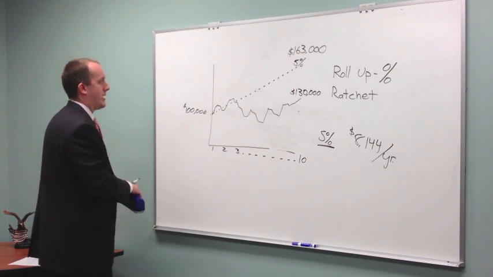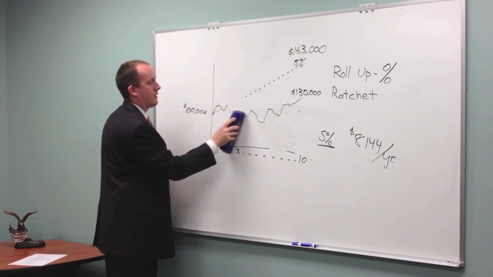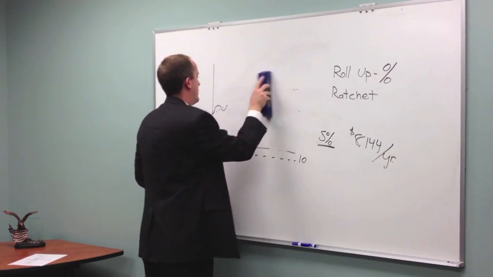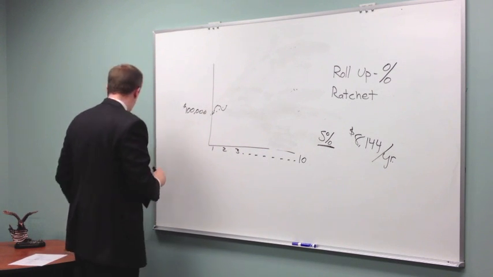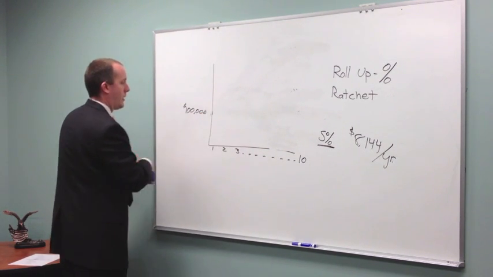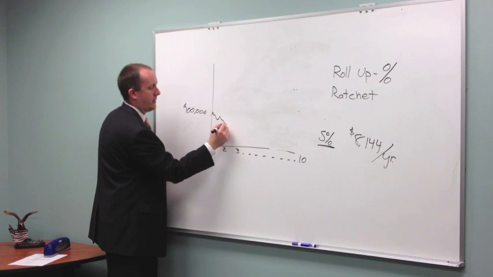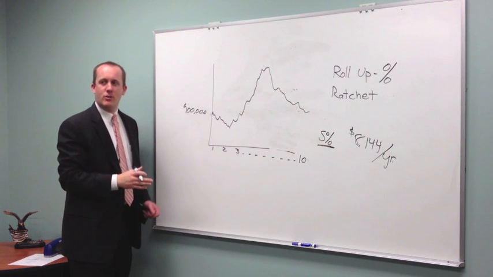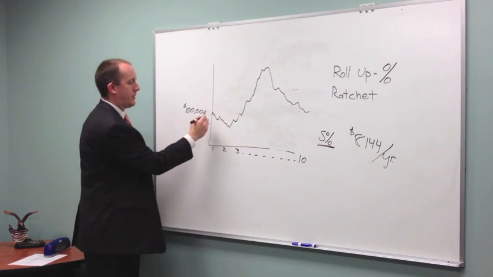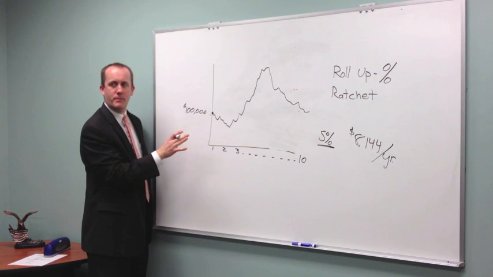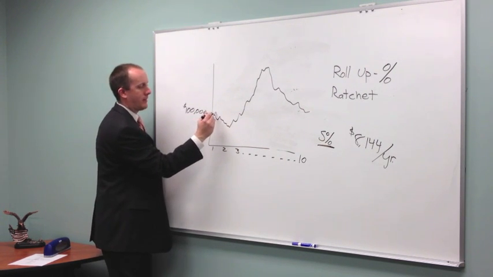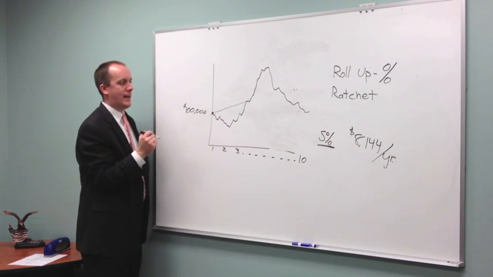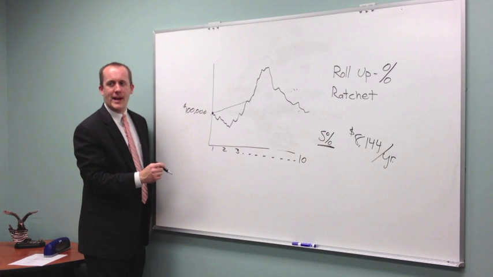I'm going to draw this example with a little more exaggeration to show you how this works. So let's say that the account starts out going down, so I can illustrate this. It goes down, then it goes up, then it comes back down. So again, I'm exaggerating this on purpose. The roll-up with most companies generally starts from day one. So here I'm going to illustrate the 5% roll-up. Let's assume that it has an annual ratchet.